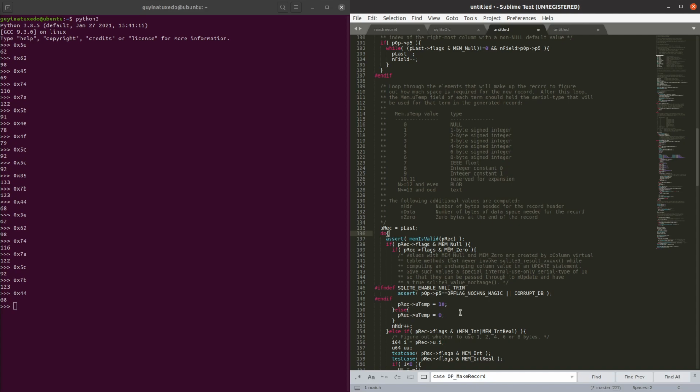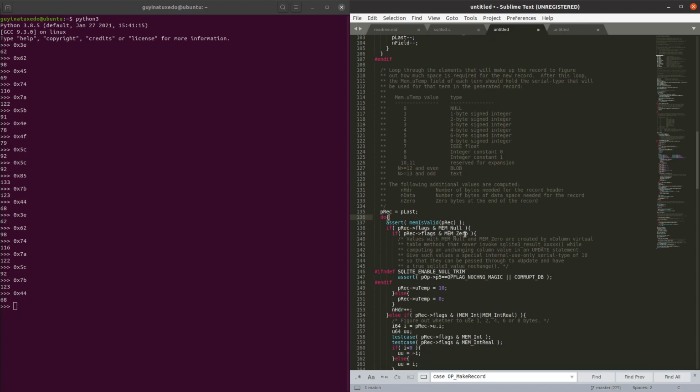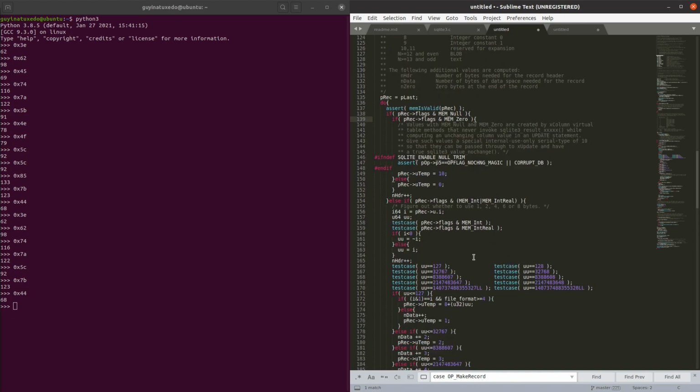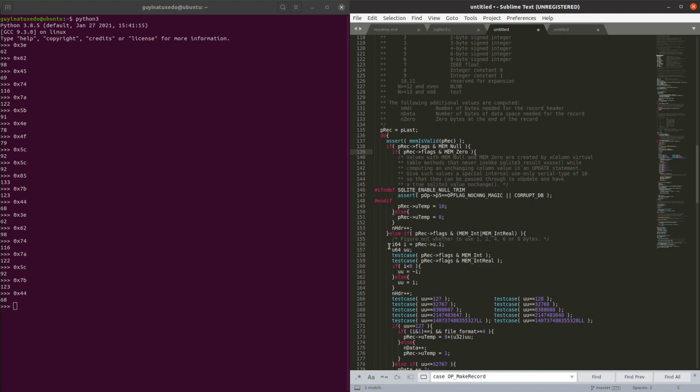Okay, so effectively what this loop is trying to do, judging from this comment, is determine how much space is needed for the record. With that knowledge, there's a few if-then statements that occur. What is this set equal to?